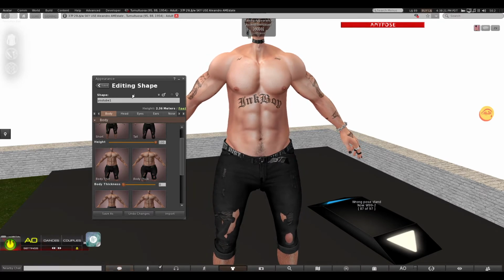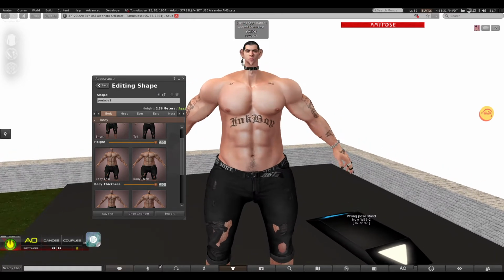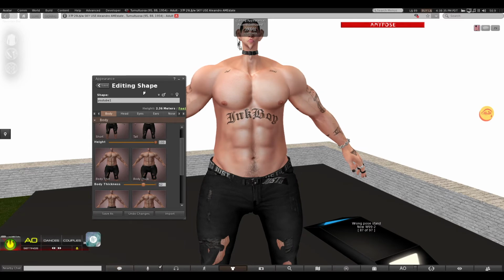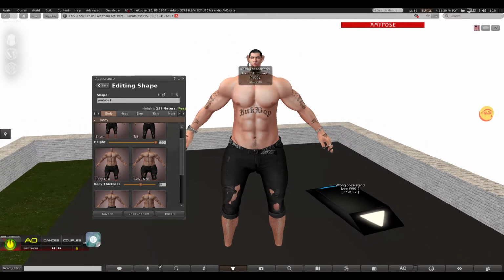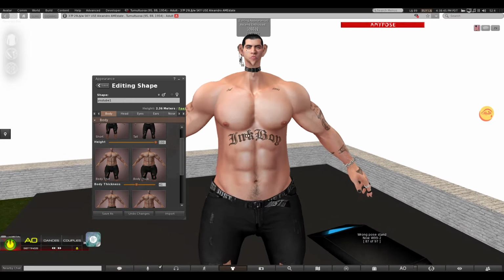If you're going to be a thinner guy or a smaller guy, you might keep that all the way over. In my opinion, I think stretching this out all the way to 100 is too much. But I would probably go right about there or so. But we might even go a little bit more like that. So there we go.